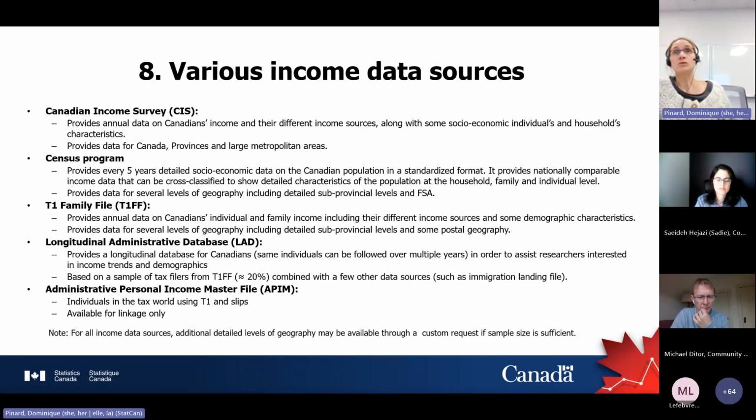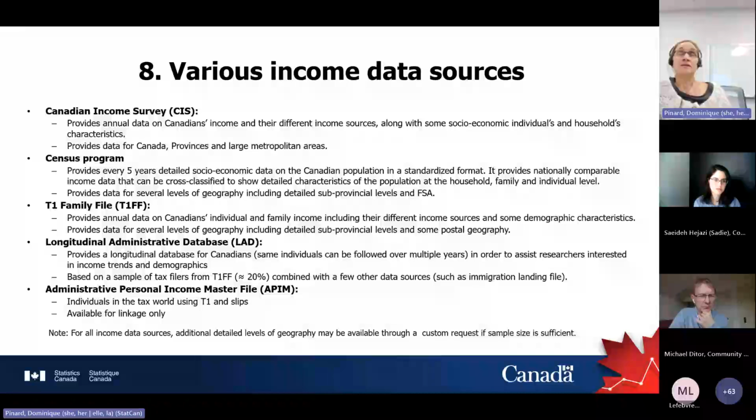The data doesn't include the territories and focuses on large metropolitan areas. So it's a large sample, but it doesn't contain 38 million records. So releasing data for lower levels of geography or very specific groups might be a little more difficult than for the TIF. That being said, they do have access to a little more socioeconomic individual characteristics.